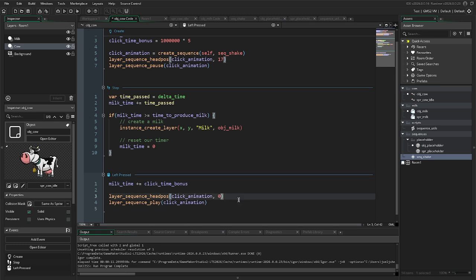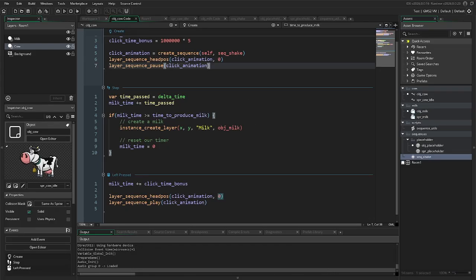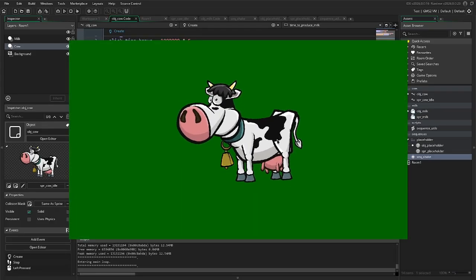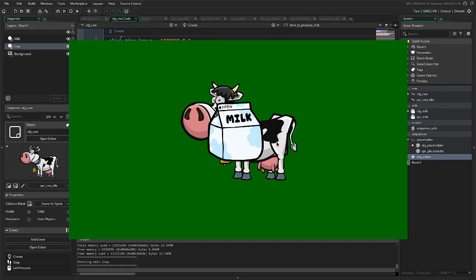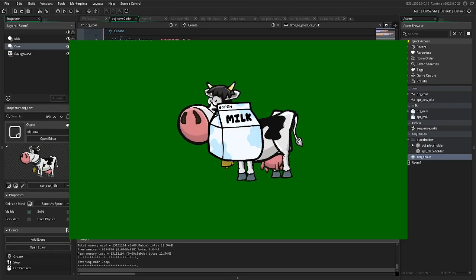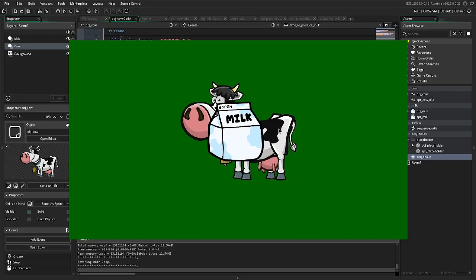Personally, I like it like this, where every time we click it, we set it back to 0. And then up here at the top, we set this to 0. This is my favorite way. It feels kind of satisfying if I can click really fast and I can see how fast I'm clicking. I can tell that it's doing something clicking faster. So this is my favorite way to do it.